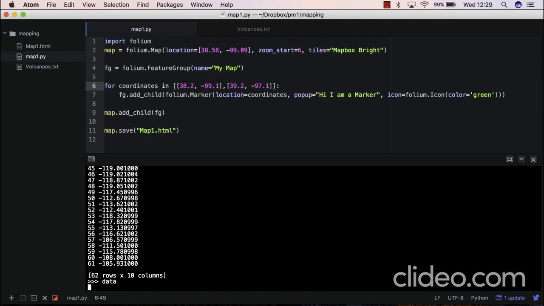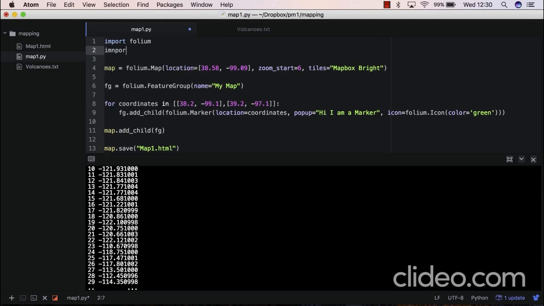So the data object is called a data frame. You can check its type actually: pandas core frame DataFrame. So what I'm thinking of is to create two lists out of these data frame columns. To put the latitude column in a Python list and the longitude column in another Python list, so that we have a native Python object, which is a list, and then we can iterate through that list using the for loop. So let me try to do that.